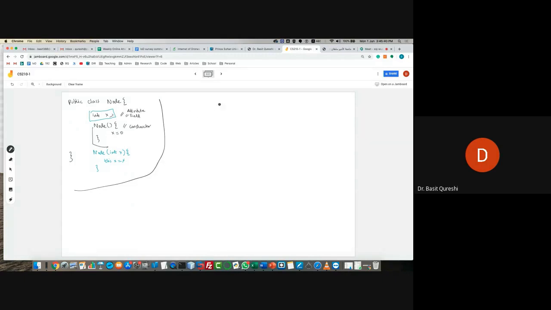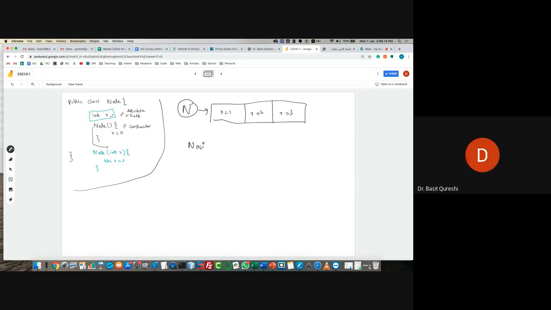Now think about this. You're going to help me with this. This is an array of type Node. I would like to put these values over here. What should I do? Then you do N with the array-looking brackets.